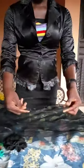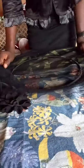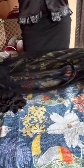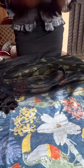I've covered my wire. Now this is the major work of the fascinator. See it now, I've covered my wire. Because I'm doing a black color fascinator, I used black bias band, and I told you if you don't want to use bias band, you can use your material, that is your tissue net. You just use it to round it. But that one is stressful, and I don't like it. It's not that mature, but people use it.